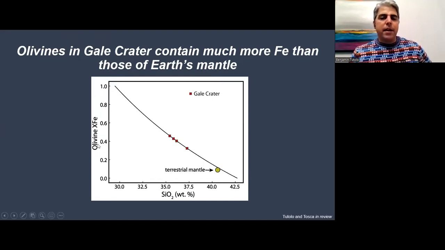With that data, Curiosity has analyzed a total of 4 geologic samples that had olivines in them. We can see that these olivines on Mars and Gale Crater are significantly more iron rich. They plot significantly closer to that fayalite end member than the forsterite end member, and certainly than the terrestrial mantle. They are all around 4 to 5 times more rich in iron than the terrestrial mantle.